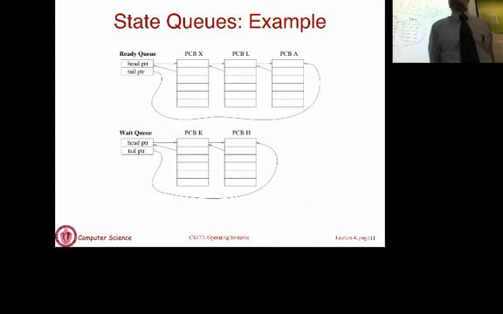Yes, there's a question. Is the wait queue connected to the ready queue and everything else? Because in that picture, maybe they're just not connected. There will be something else that allows the OS to find the head of the wait queue and the head of the ready queue and so on. They will not actually be linked together. There will be separate queues, but you will have a pointer to the head of the queue or the tail of the queue that allows you to traverse it. Just as in any linked list, you need to have a pointer to the head and the tail. The same would be true here.